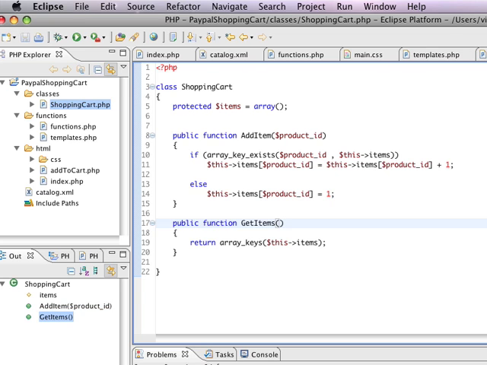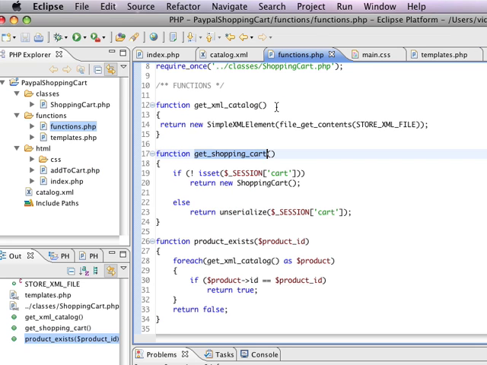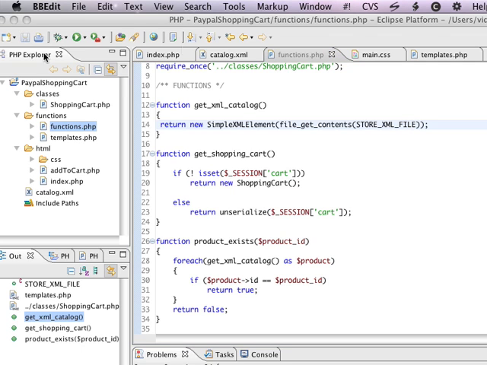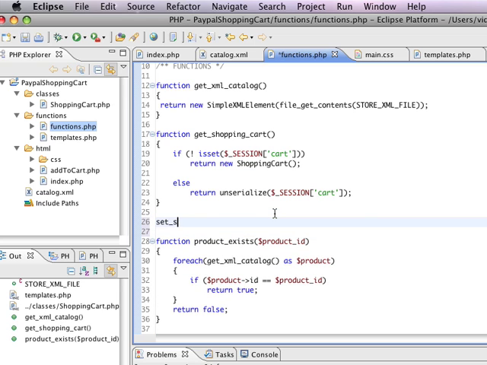In our last video, we created this method called getShoppingCart. If I click on it, you'll see it takes us to a routine that will unserialize an existing session cart object, or it will create a new shopping cart object. So just like we get the shopping cart from session, we also need to set the shopping cart in session. To do that, we're going to create another function, called set shopping cart.